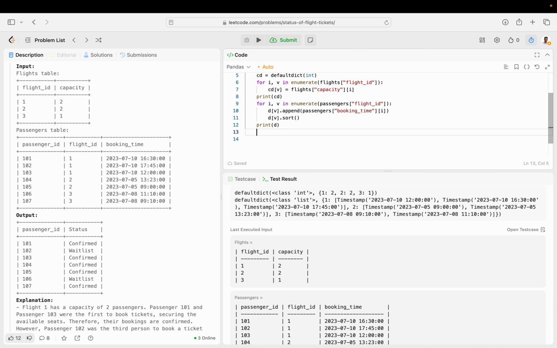So what we're going to do now is call this confirmed and then waitlist, and we're going to make 2. So let's actually go through our dictionary. So for k in D, we're just going to get the first 2 because this is already sorted by the timestamp. Let's print the capacity, which is going to be CD of k, and also D of k.